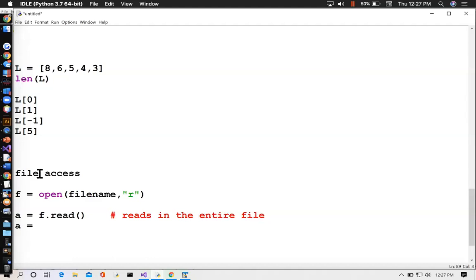There's also A is equal to f.readline. That reads a single line. And Jason pointed out that there's readlines, which reads the entire file in the form of a list, where each line in the file is an entry in the list.